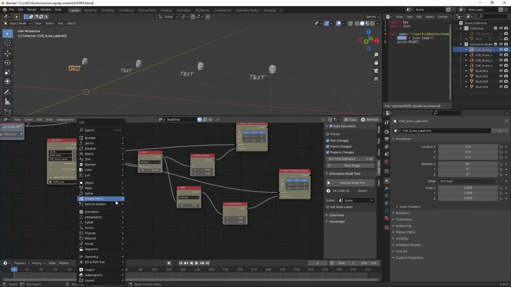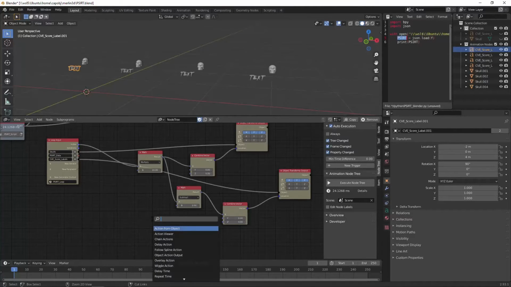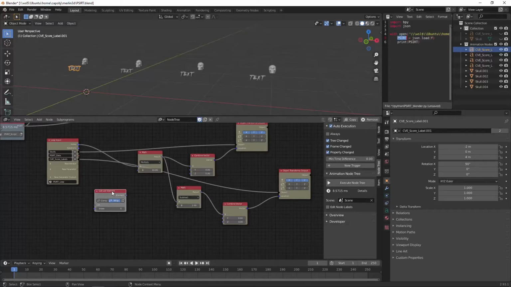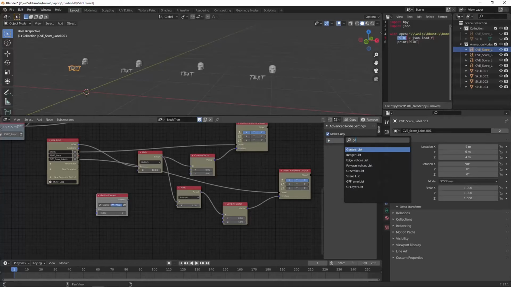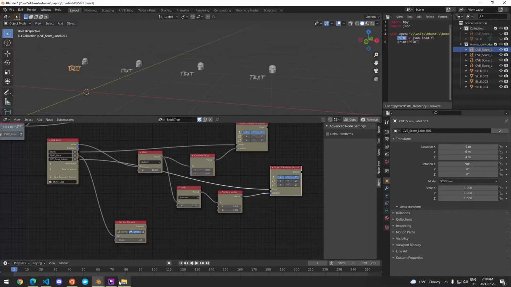So we're going to do Shift A, actually, I'm going to just do Control A, get list element. Okay, so we want a list element, and make sure that you do this, change it to a generic list. All right, and the index here was 10, and we want it from the data. Okay, so index 10. Right? Now this object here, we want to change the value of the text to be this element. Right? Makes sense so far?